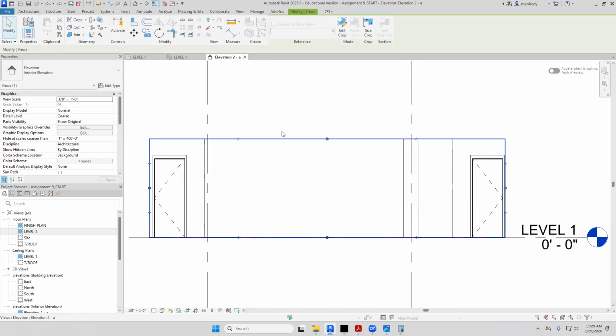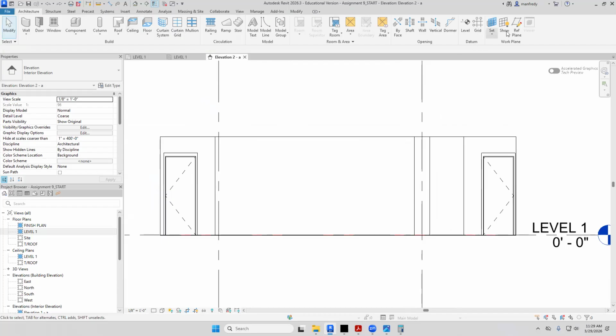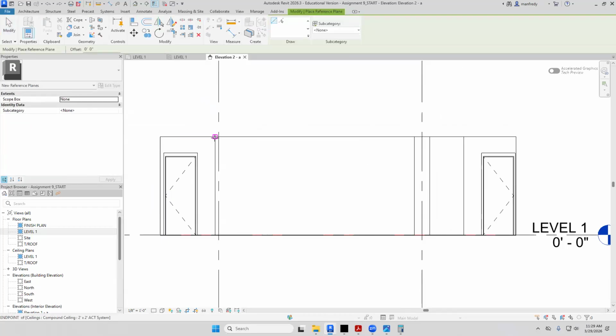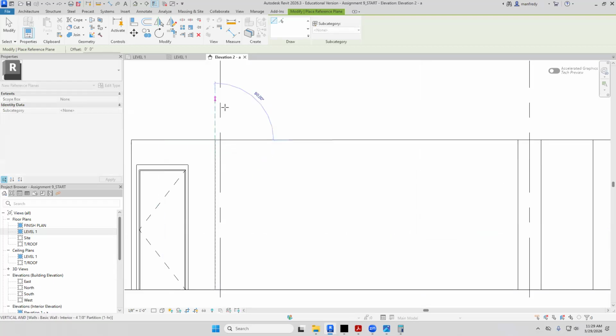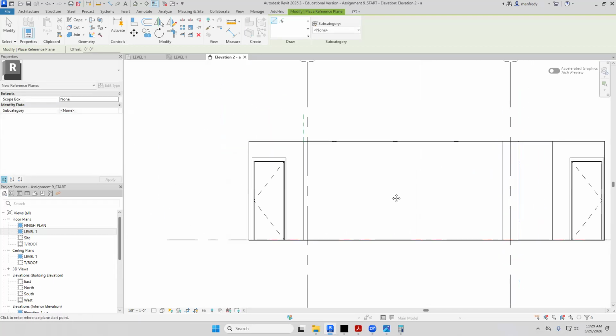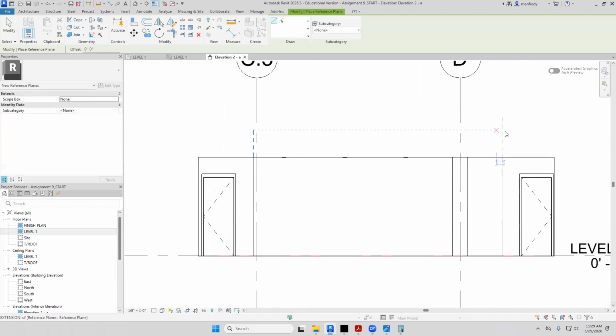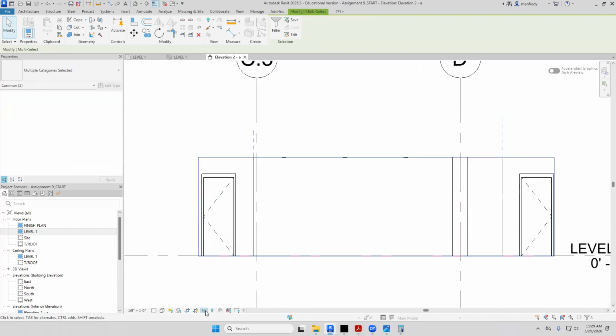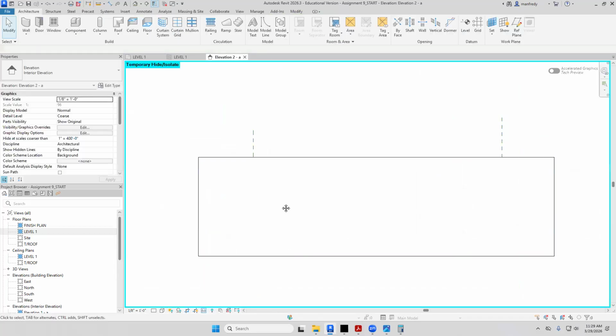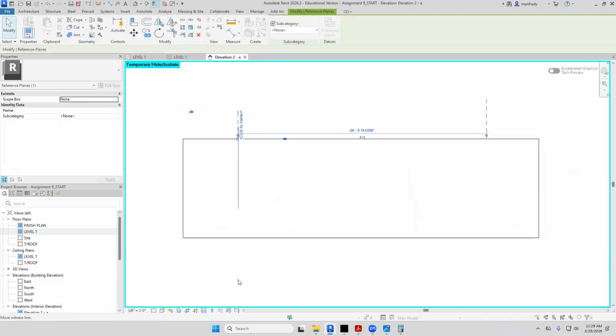I will grab some reference planes here. It goes from here to here. So this, and this, I will isolate. Okay. That's where the wall goes from here to here.